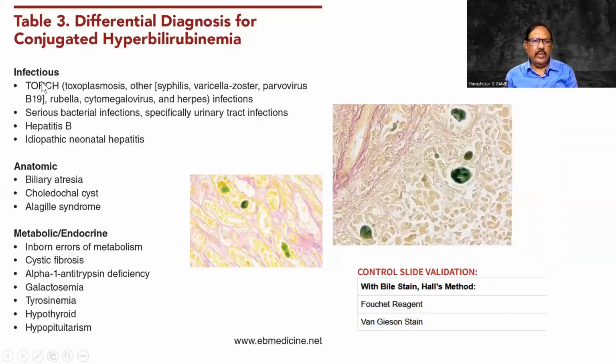Jaundice B. What is the differential diagnosis of conjugated hyperbilirubinemia? Okay. So, once in the liver, you can find the various infections such as that. It can be a biliary atresia, and then there can be the metabolic or the endocrine causes. That apart, I'm more interested for the postgraduates. So can you tell me that there is also a stain for bile which is called the Vandenberg's test? So it is Hall's method. You get the same green color here. And there is another test called the Fouchet's test or staining method. These two you people shall be remembering and adding to your answers.